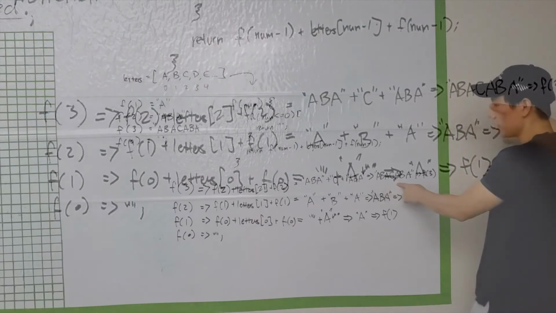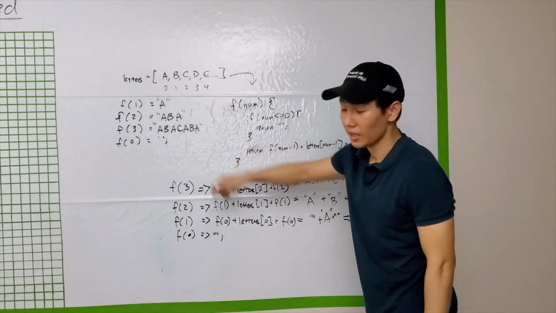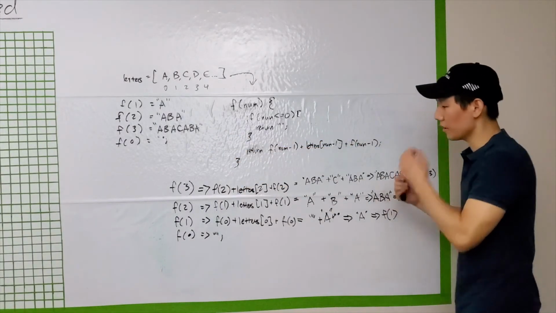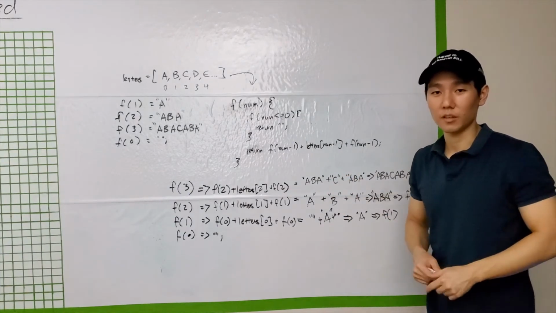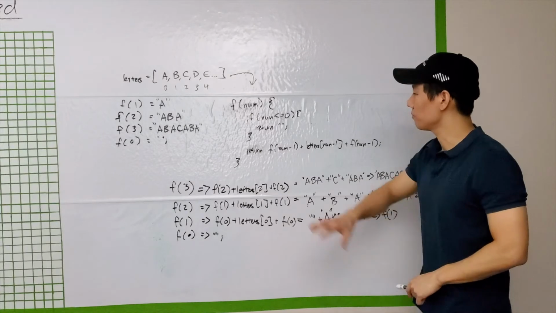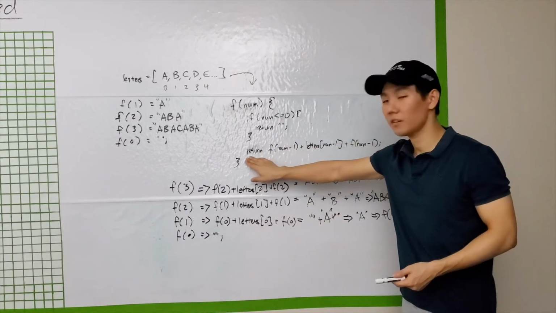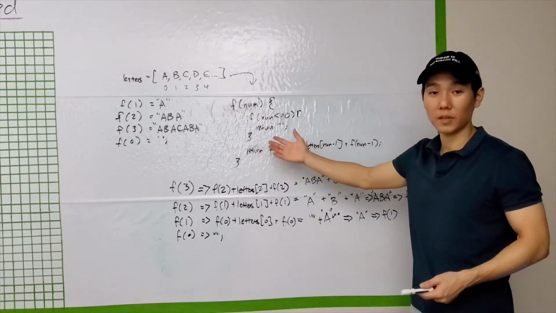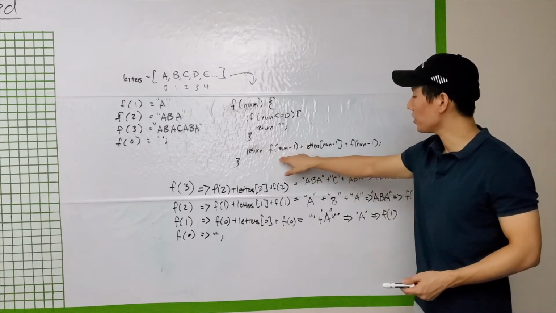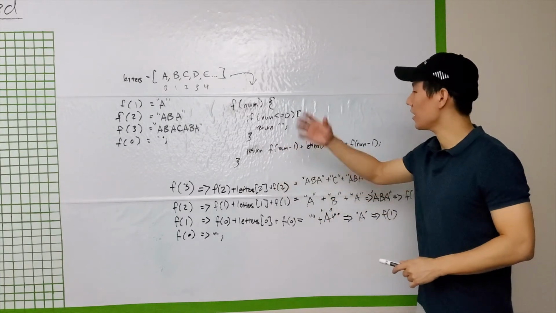Okay, and so that is our answer. This is ABA, CABA. That is what we wanted. And so the important part here is that if this is your first time looking at recursive functions, the key component is you need a base case, because ultimately you're constantly calling yourself. This f stands for the function you're calling, f of num minus 1. You're just altering the argument a little bit, and you're calling it again and again and again.